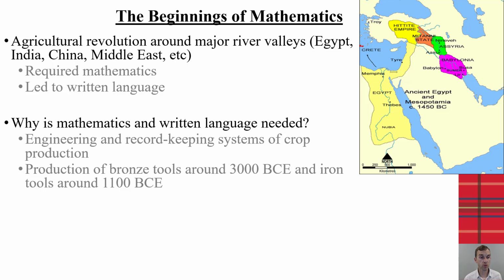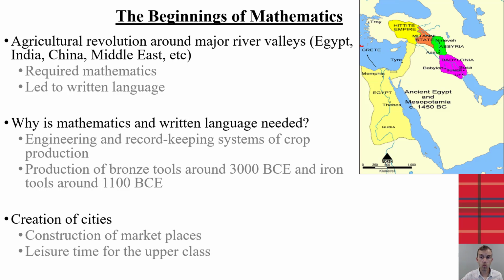As you want to improve your crop production, you start to use other tools and resources and using science to help you with that, which led to the construction of the Bronze Age as well as the Iron Age and the use of those different types of tools. And with that comes the production of societies and cities. We move from nomadic hunting and gathering communities to now larger cities that then allow for that agriculture to be supporting. And that led to marketplaces for the buying and selling of crops and meat.